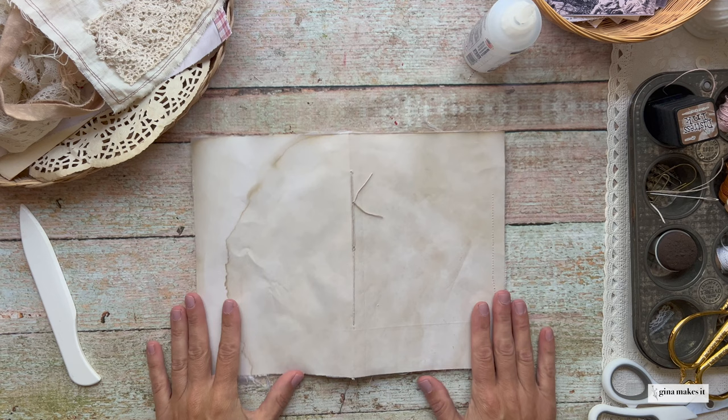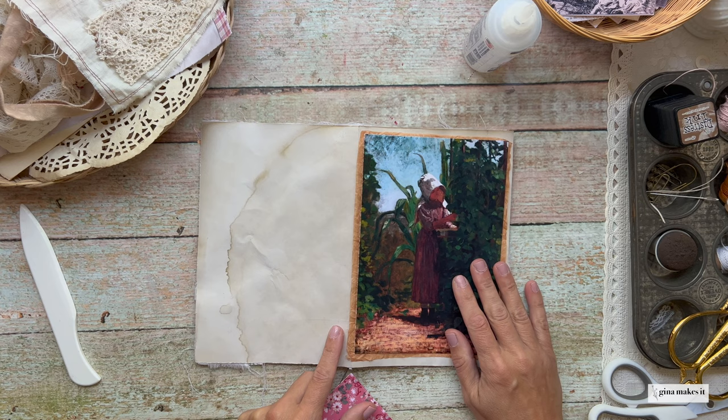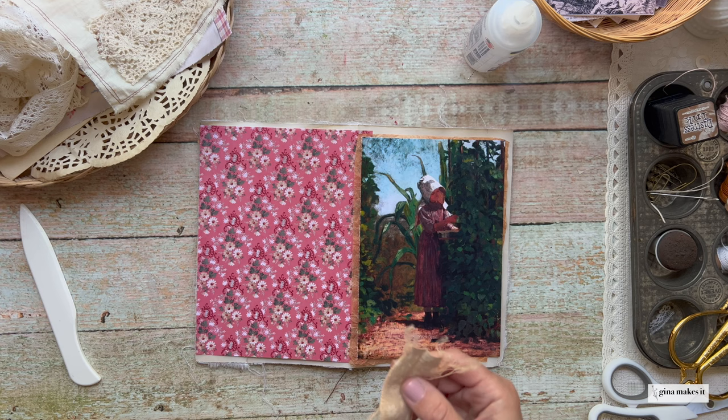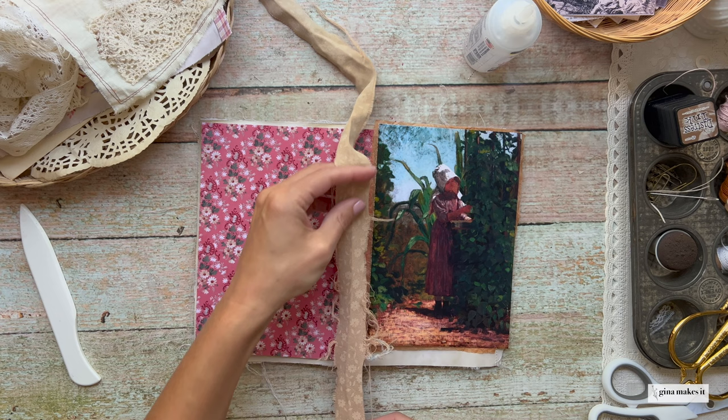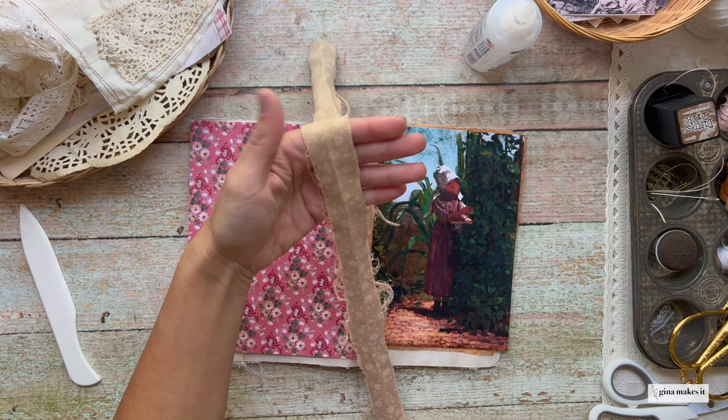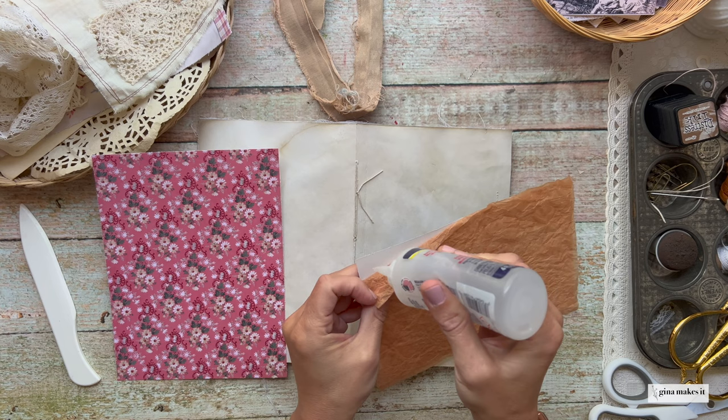Once I finish, I give it a quick flip through, and now I'm ready to glue my cover photo and my back cover vintage wallpaper onto this area. And so you can see I'm overlapping, and here's my piece of fabric that I'm going to add, and I'm really adding a lot of those frayed edges because I really like the way that looks. And so once again, I just use some fabric tack glue, and I glue all three of these pieces down. And as I noted earlier, I cover that sewing on the spine right up with these items.